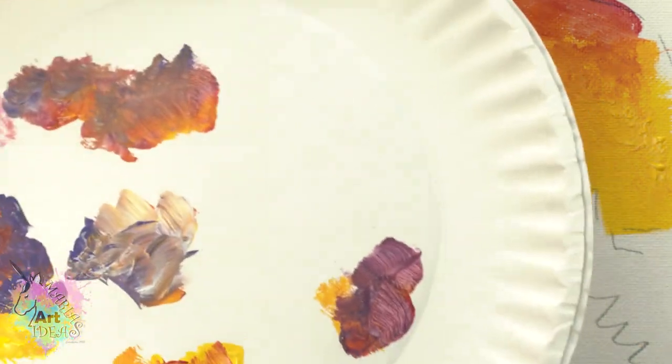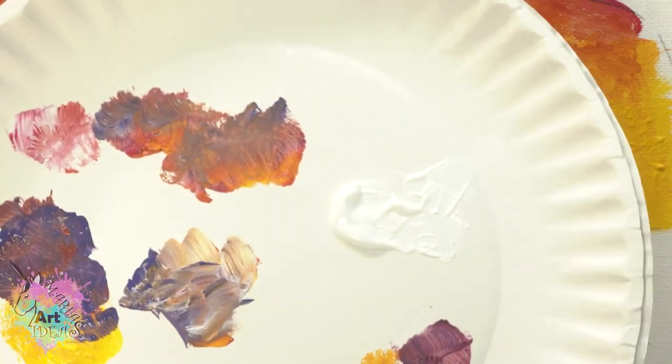So whenever you're mixing a color and you're using a light color and a dark color, always start with the lighter color and introduce the dark color. If you start with the dark color, you might end up having to add so much of the lighter and just end up wasting a lot of paint.